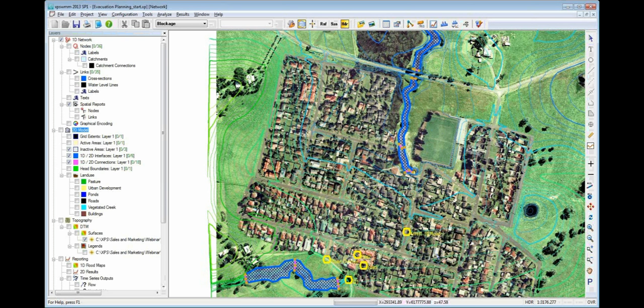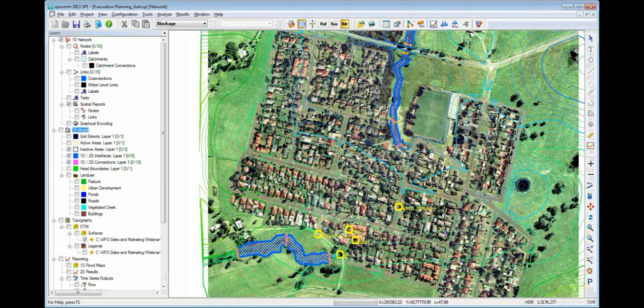Now without a 2D model, what we could do is interrogate the contours, take the levels from our 1D stream sections and pipes, and look at where the water goes on the 1D surface using some of the results from the model and also some of our engineering judgment. With a 2D model we can see the actual flood extents of the whole area. And I'm going to show you how to actually set up our evacuation routes and add the additional inundation maps.